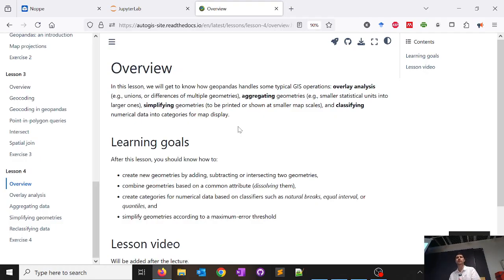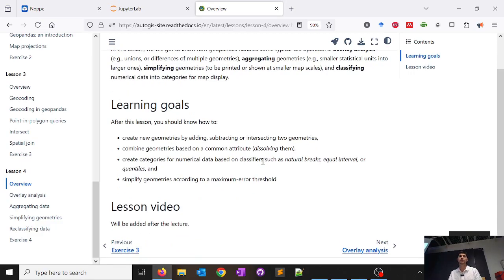And then we have another important part of today's lesson, and it will be a big part of your exercise this week, and that's data classification. That's another thing that we do quite a lot in data science in general, and particularly in GIS. We are going to revisit the topic of classification in the last week when we work with raster files, so it is also relevant to do reclassification. So the library that we get to learn about today, we will revisit in the last week. Yeah, so those are the topics we will be covering today.